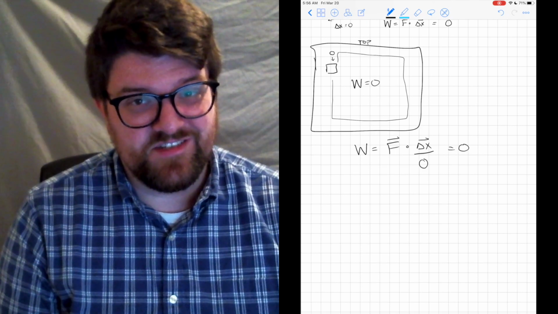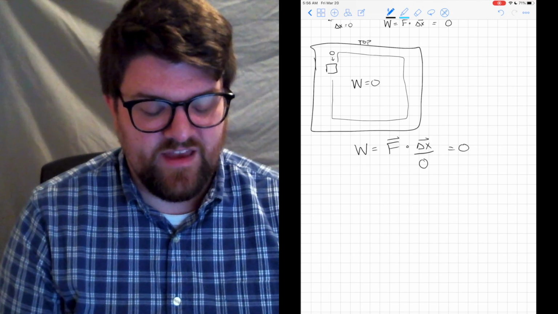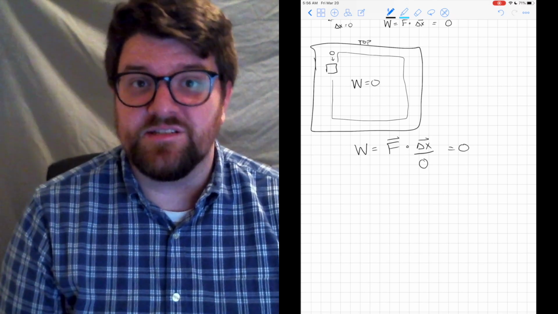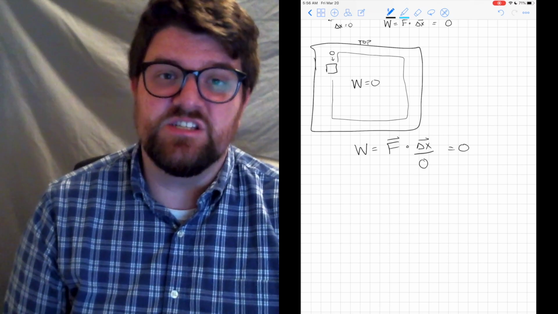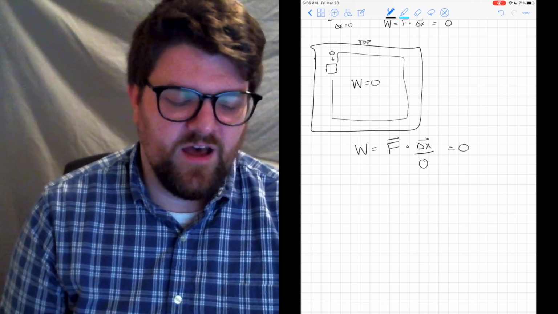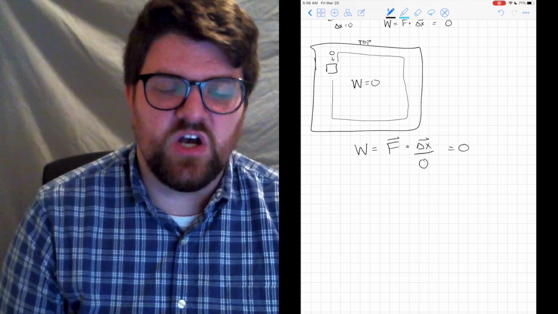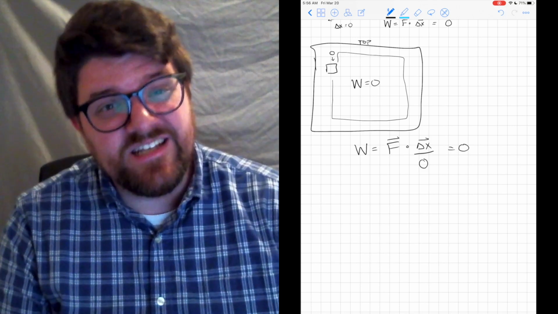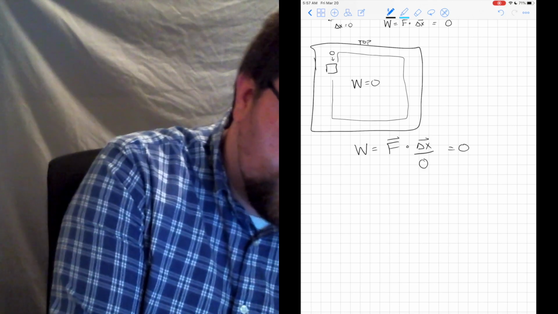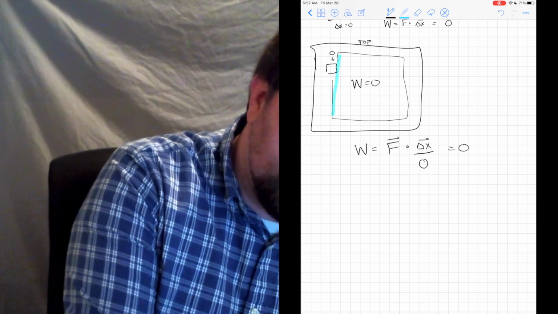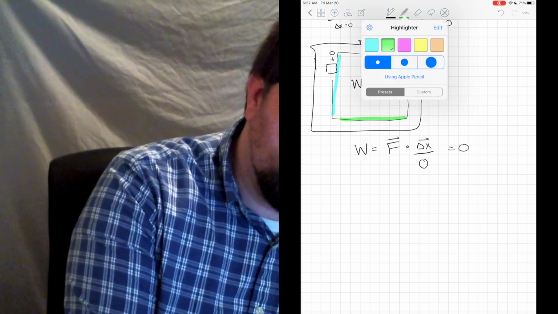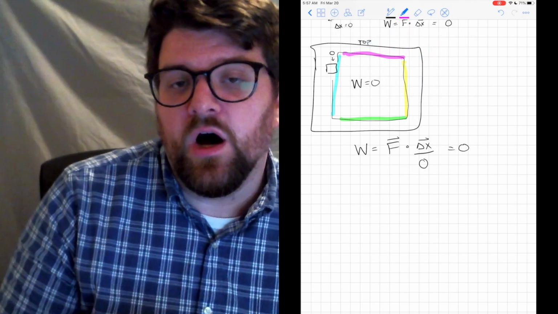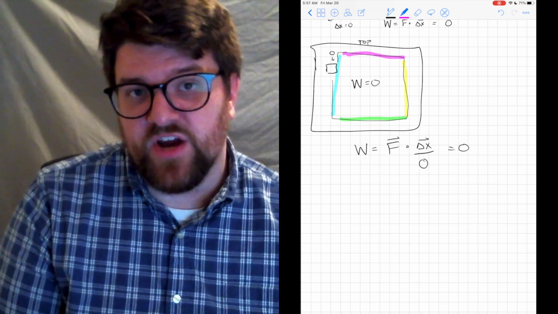And I'm also assuming that this is a conservative force and not a non-conservative force, right? Friction is doing work all the way through that. And we can talk about that a little bit later. But I have done no net work. Each one of these legs, right, is some amount of work that I am doing. But if I add them all up, all of these legs add and subtract to get 0.